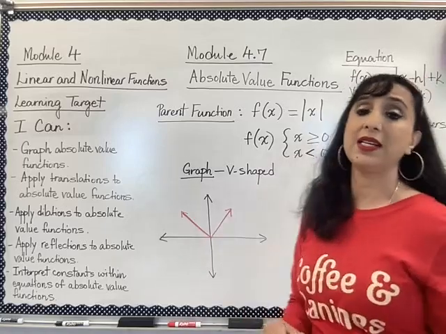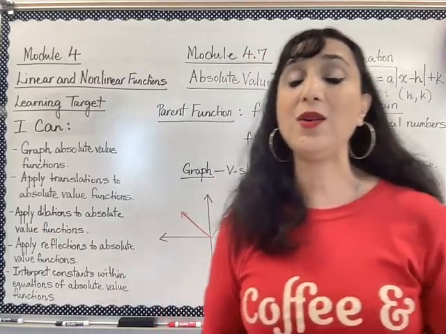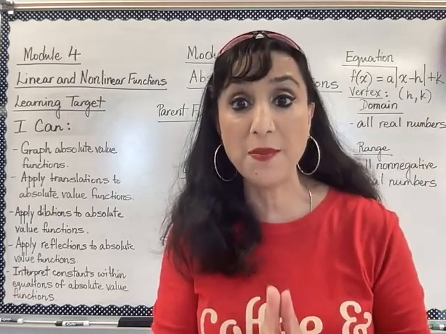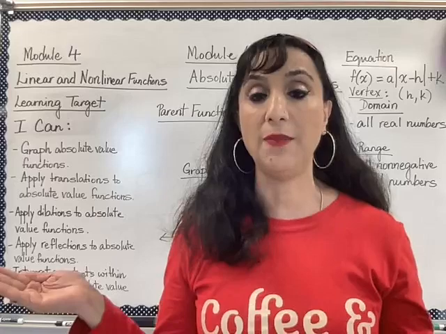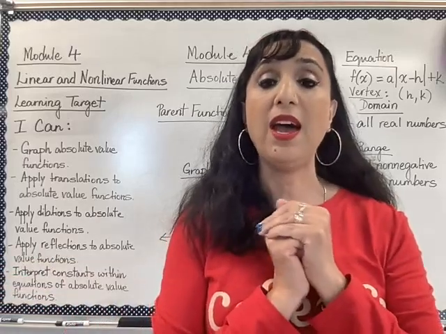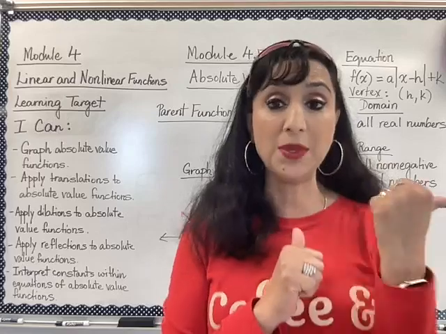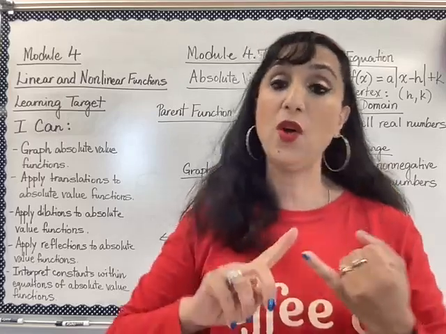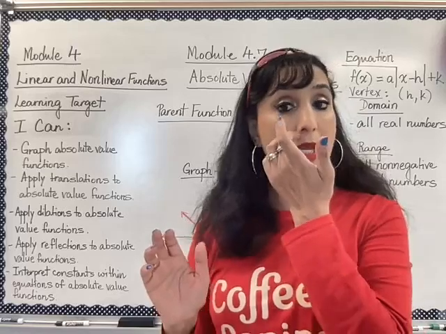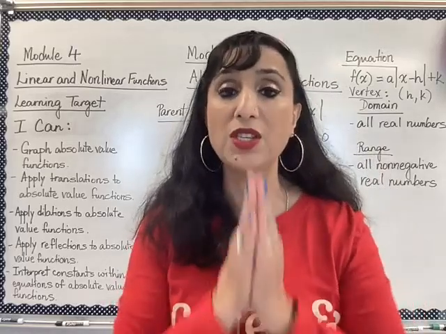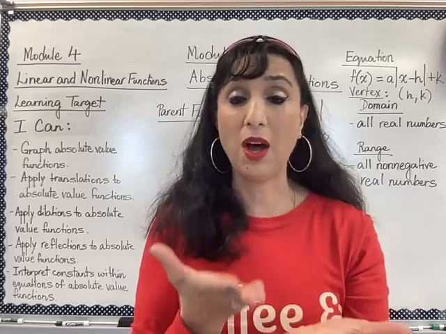So I know that there are two integers that are going to give me exactly the same absolute value. And absolute value is nothing but the distance of a number from 0 on the number line. So I know that 2 is the same distance from 0 as -2. Same thing if I have 8. What's the other integer which is the same distance from 0 on the number line on the opposite side? That would be -8. So 8 and -8, 15 and -15, 2 and -2. All of these are basically the same distance from 0 on the number line, but they're on opposite sides. So that's basically what absolute value is.